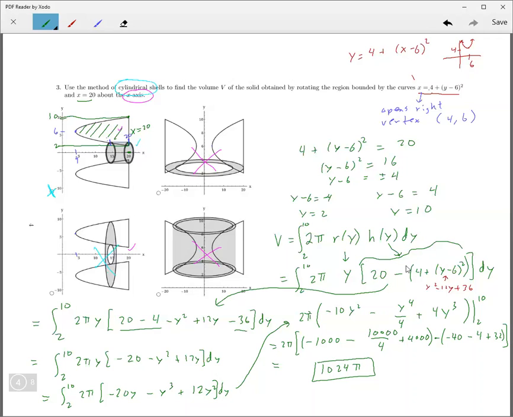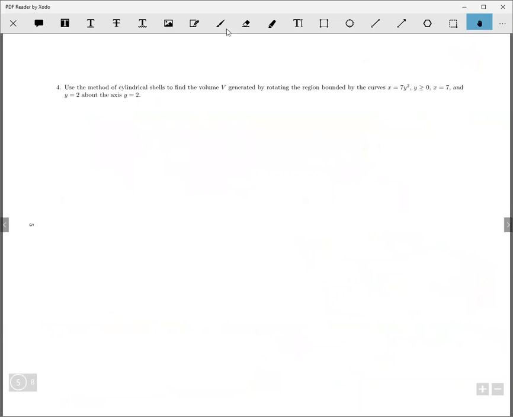Now, including distributing the negative signs in and everything. Okay, so that's number 3. That kind of got tedious at the end because a lot of times we'll just have a 0 down here and the 0 zeros everything out, but we didn't have it this time, so that was unfortunate.